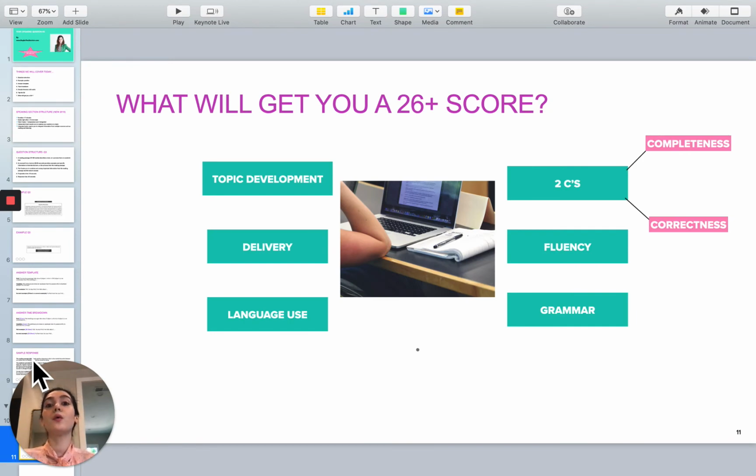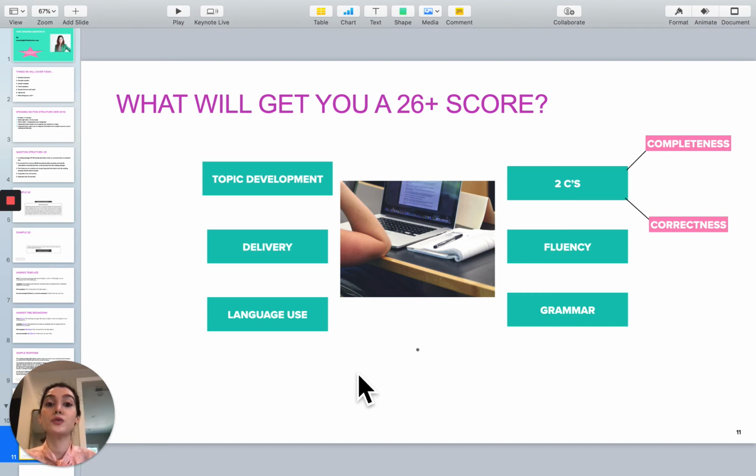Okay, so now a lot of foreign professionals need this score in order to get their professional license in the US. So it's important to remember that when you are targeting this score, you're really targeting a score that a native English speaker would get if they were to take the TOEFL exam. So if you have not been able to get this score for a few times, don't feel disheartened. It is a really high score.